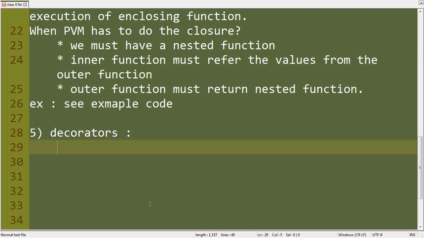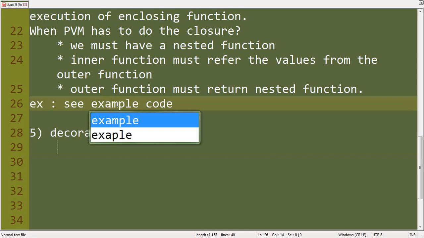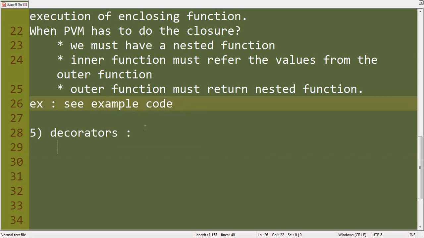Normally, to add functionality to the existing code, we would retype the code, correct? But it is not feasible to retype the code every time. So we use the decorators concept. Without disturbing the existing code, whatever we have written so far, we can apply a decorator to get the necessary functionality we require, like painting our house.